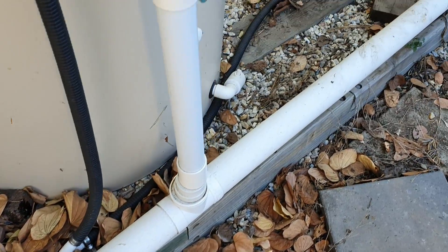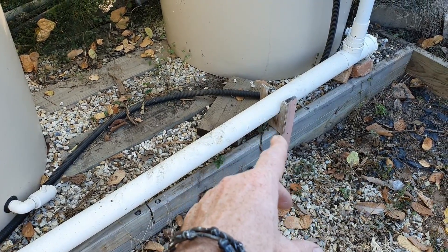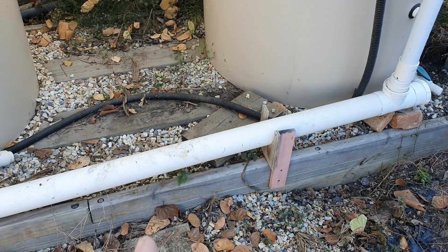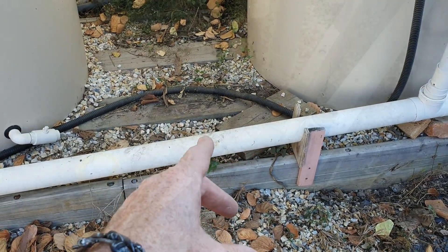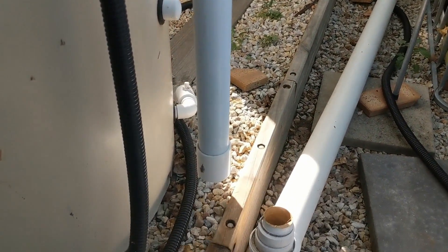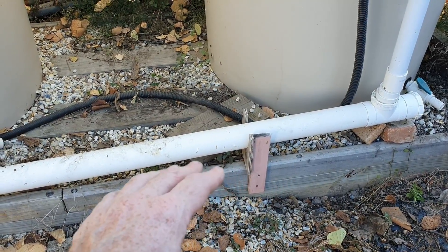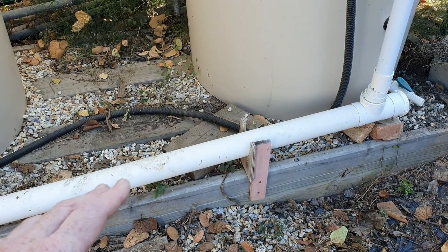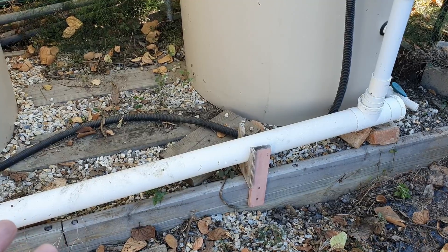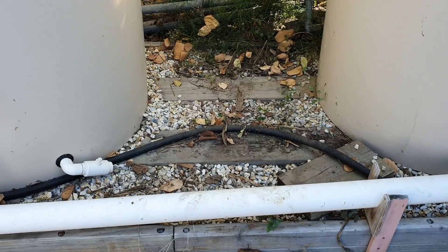Talking about tripping over pipes — secure your pipes from the beginning. I didn't have any bracing for this drain pipe, and we think our dog Miss Lizzie tripped over it, separating it from the fish drain. We ended up losing a lot of water from the system and almost lost the fish. I put a bracket in after the fact, but for the next system, if any pipework is suspended at all, I'll definitely have a bracket or bracing system in place so that if anyone trips over it, the pipework stays put and the fish are safe.